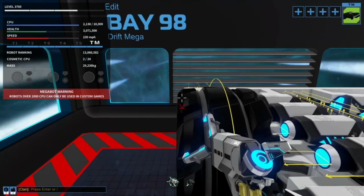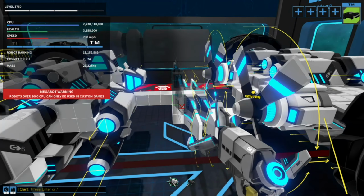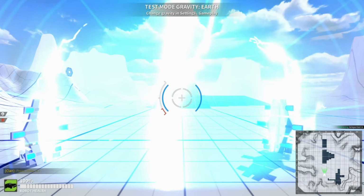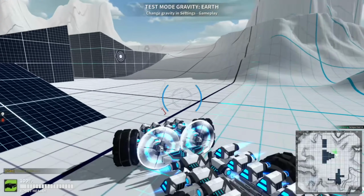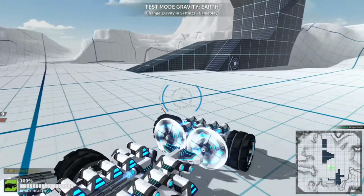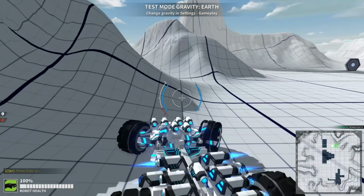Let me grab some of these, and I'm going to add 2 more sets. And if you remember how I was quickly spinning out, watch what this does. It's like night and day. It's super cool. Now I'm adding much bigger inputs, and see how it's not spinning out. This is a trick I learned with roll rockets, and I can even let it really hang out there, and you can counter steer to fight it.